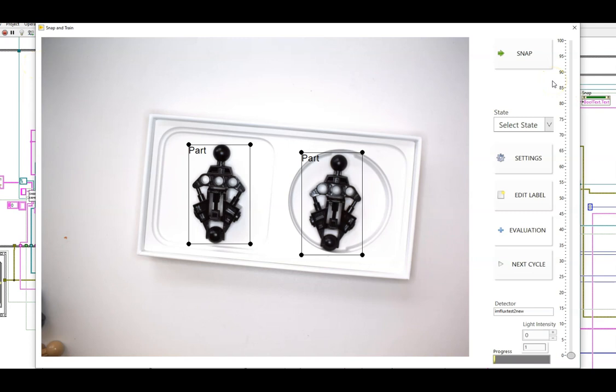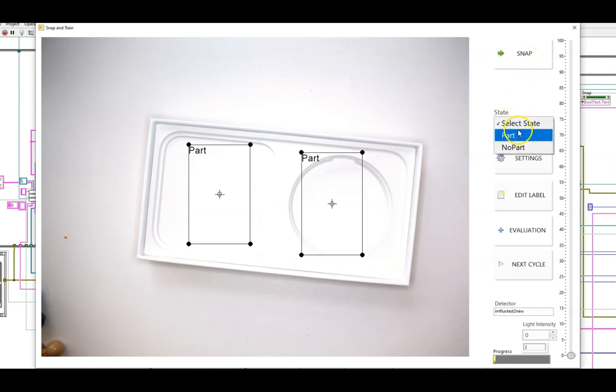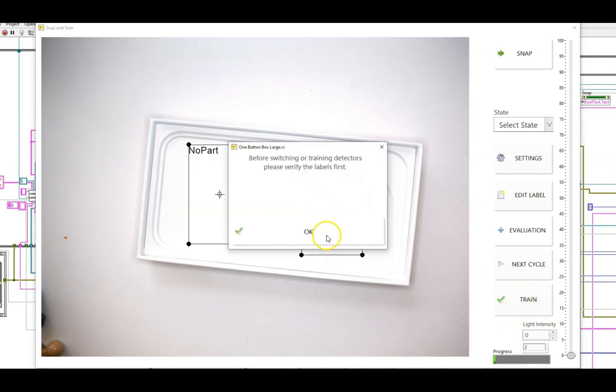Now we'll go ahead and remove the parts. Switch to state. Notice the progress goes green. Training button shown. And then I would go ahead and just follow through the process as usual.